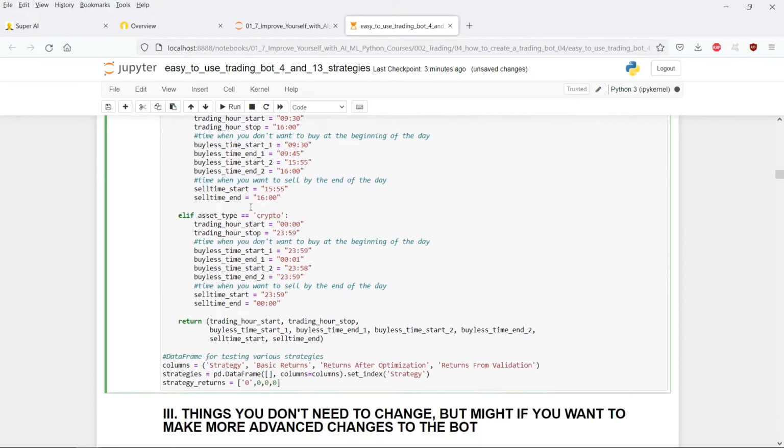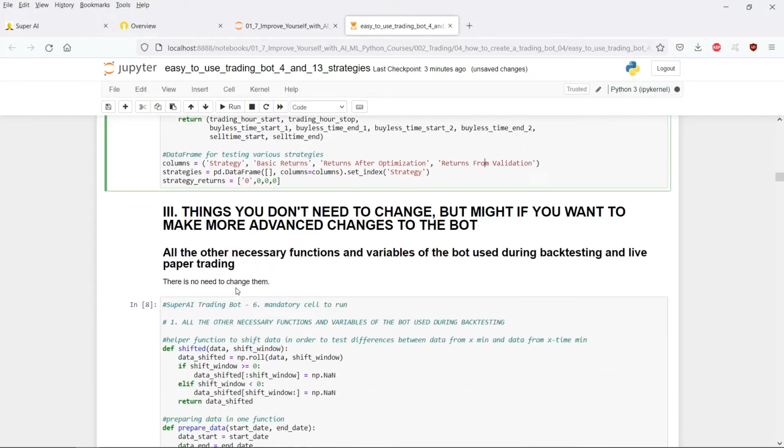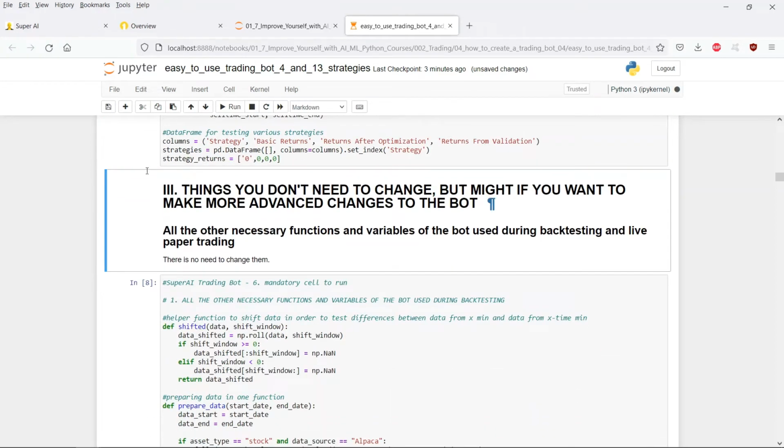I thought it could be good not to buy at the beginning, nor at the end of the trading session, day, and to sell before the session, day ends, but you can change it however you prefer. And finally, we have here variables for creating the table with strategies. If you want to change the tables, you could start changing them here, and also you would have to change the functions that collect the data. And that's it with the easy changes.